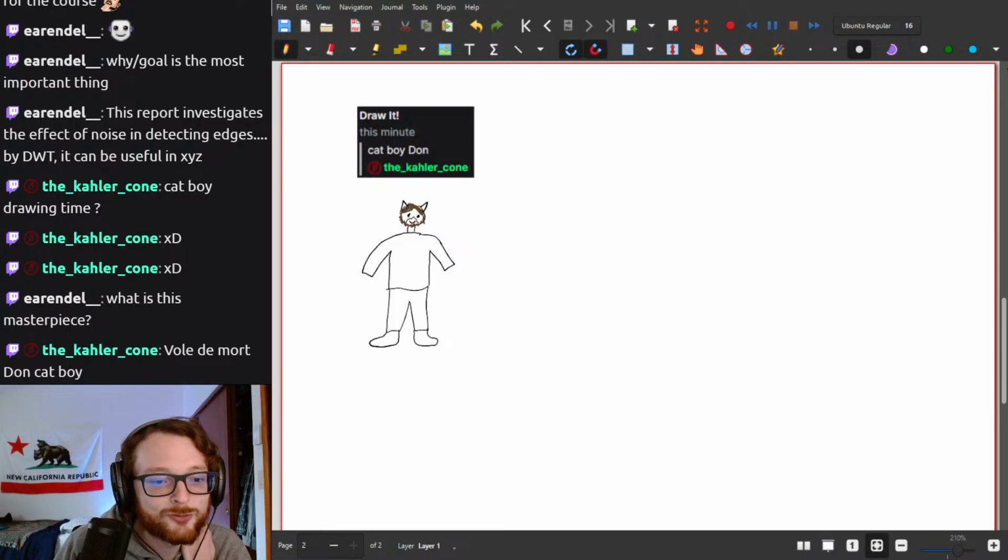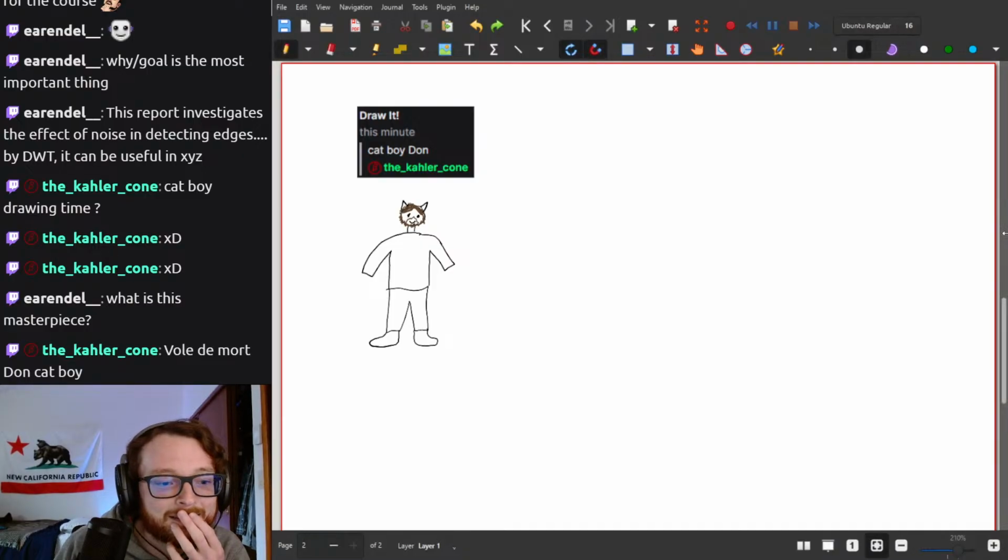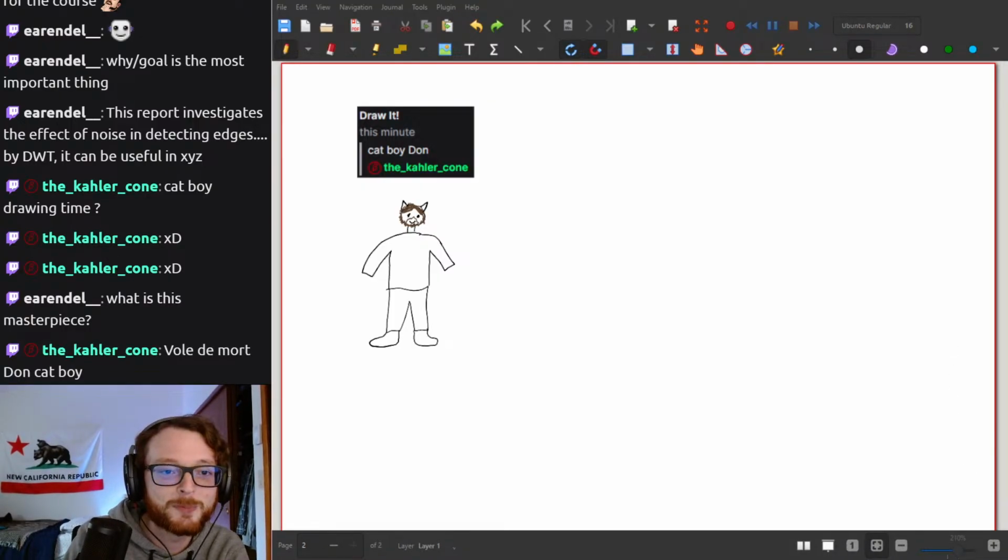Now I'm tempted to just try to draw paws instead of hands. I feel like it's gonna look really creepy. But I could have a paw on my shirt. Like a picture of a paw. How does a paw print look? I need to Google image search paw print. Cat paw. Okay.